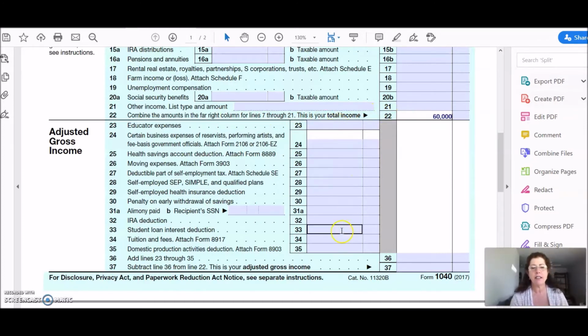This is your adjusted gross income. These are things you can actually deduct right off the top of your income. It's kind of nice. So for example, if you are paying on your health insurance, if you are having to move, by the way, there's a form for that, if you have a business expense, if you had tuition and fees for school, hey, that's an idea, right? And for this family, they don't have any, but that's okay. We know that that's still fine. We're still going to claim it as $60,000.